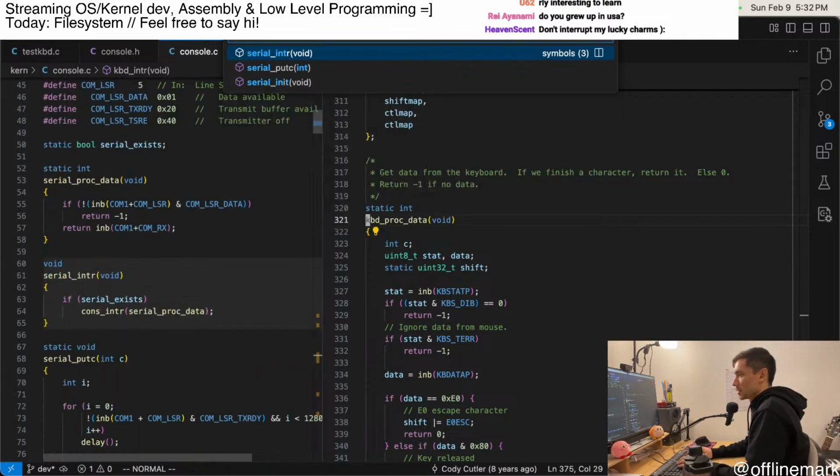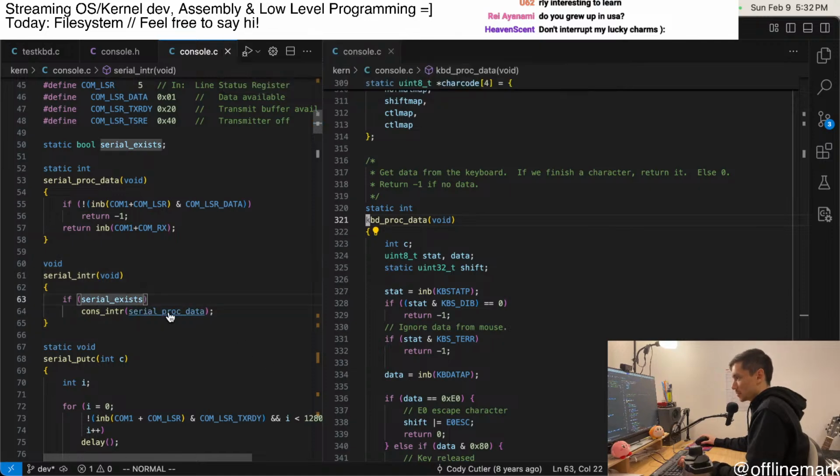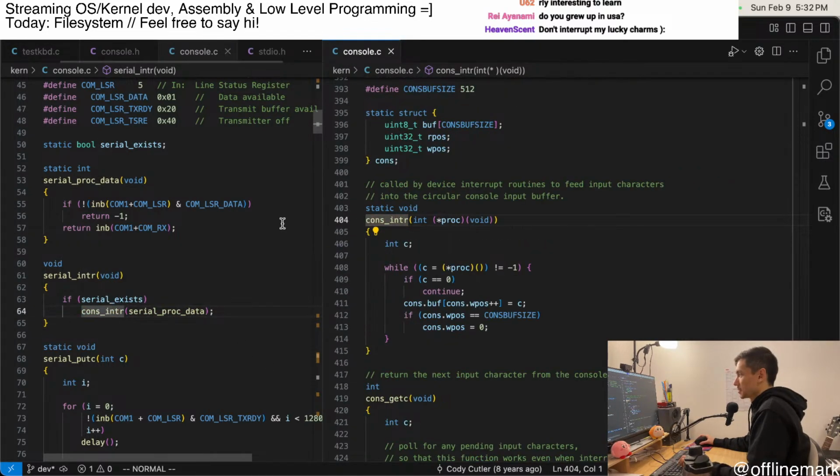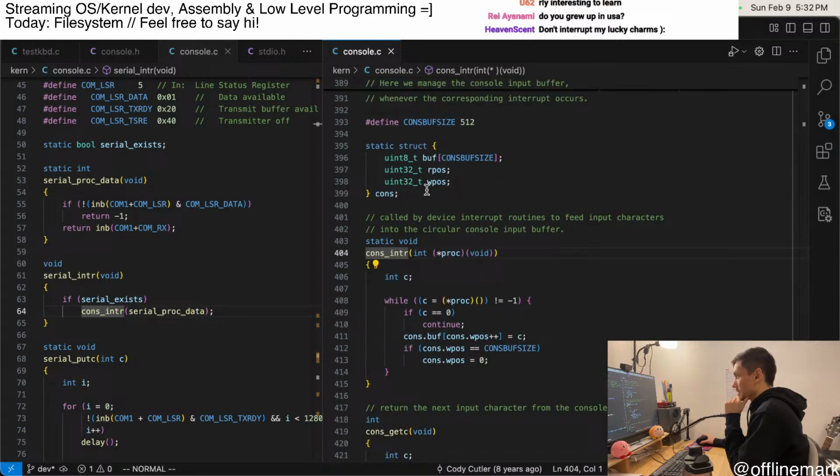Serial interrupt. Okay, so this is a function pointer and it returns an int. And then console interrupt is this thing that takes a function pointer and calls it repeatedly to fill a buffer. And it's like this global ring buffer, basically.